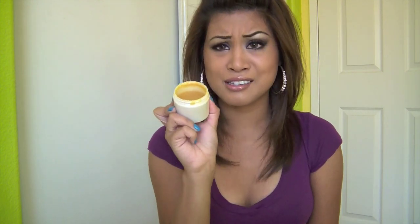And I had the little one from Sally Hansen. I don't know if a lot of people have this Sally Hansen. It's like the mini waxer and you put it in the microwave and it explodes, and it's just a complete hassle. I stopped using this because every time I have to wax something, I have to stuff this in the microwave, and I have to deal with my mother's wrath. Okay, who put their grungy tissue in the microwave and have boogers exploded? So now I have my own personal waxer.